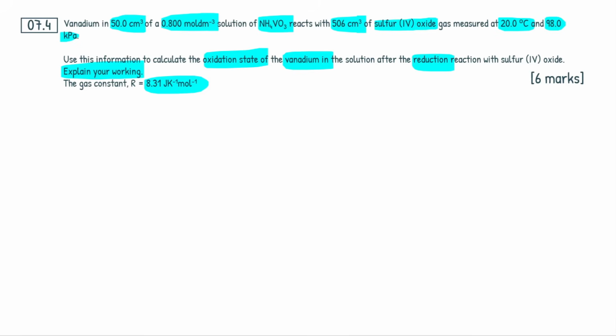So what I always try and preach in my amount of substance breakdown videos is, when in doubt, start with the moles. Even if you know what you're doing, just start with the moles, okay? So I'm going to make that as clear as day here. Start with moles. Just keep that in mind. If you're not too good at these questions, hopefully you can scrape the first 2 marks because it just involves molar calculations, right? So I'm not going to go into the real nitty gritty of converting units and equations and stuff. I'm just going to throw it on the page because this is a very advanced question. Let's just jump into this.